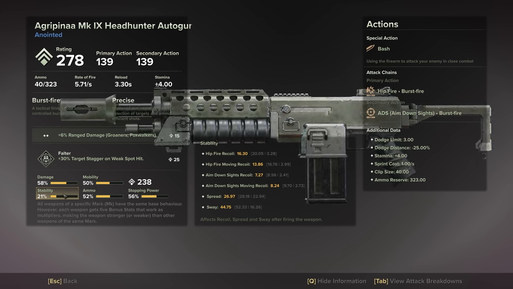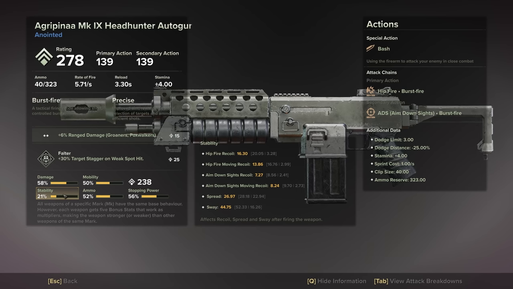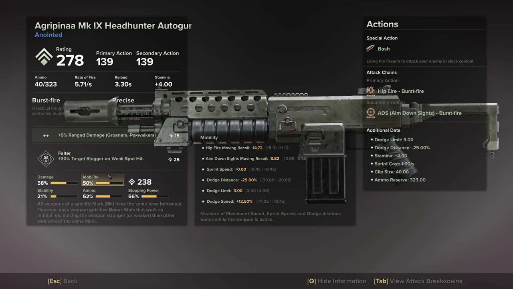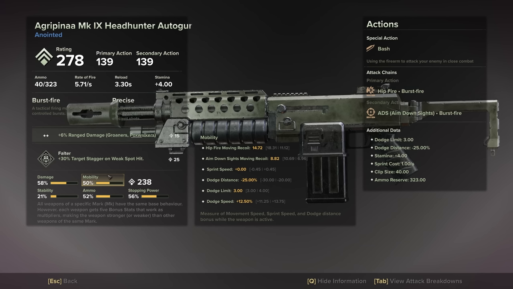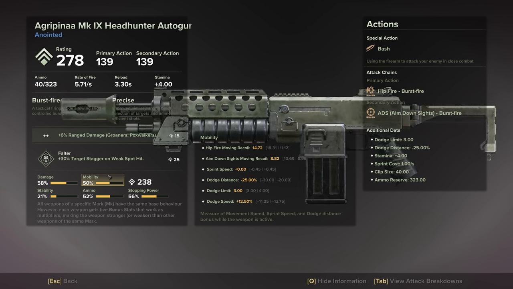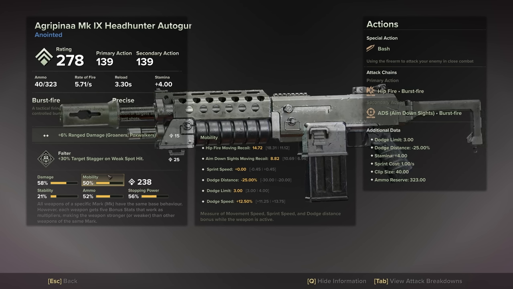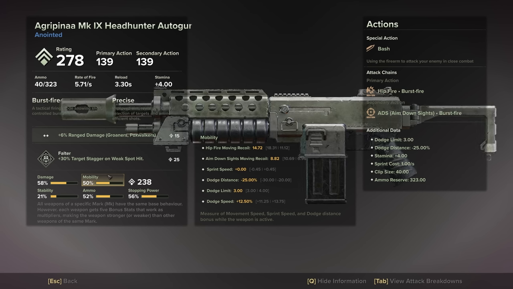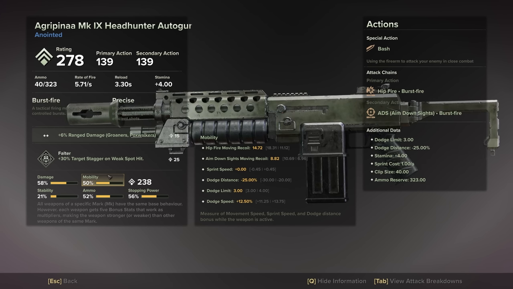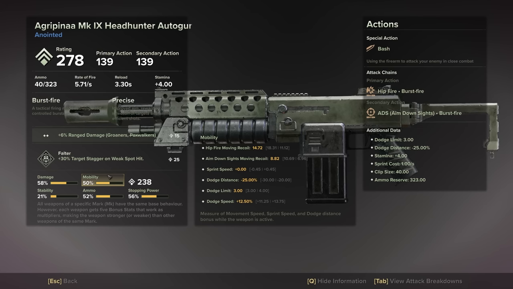The spread too is better on the Vraks than it is on the Agripinaa, so you have that kind of trade-off there. And the sway itself matches with the Vraks. Mobility is roughly the same. I think the big difference here was that the aim down sight moving recoil is better here than it is on the Vraks, because the hip fire moving recoil and the aim down sight moving recoil are the same number for the Vraks. It would be 18.3 to 11.12 on the Vraks, versus the Agripinaa here says 10.6 to 6.9, meaning when you're moving and aiming down sight, you actually have a little bit better mobility with the Agripinaa versus that Vraks.